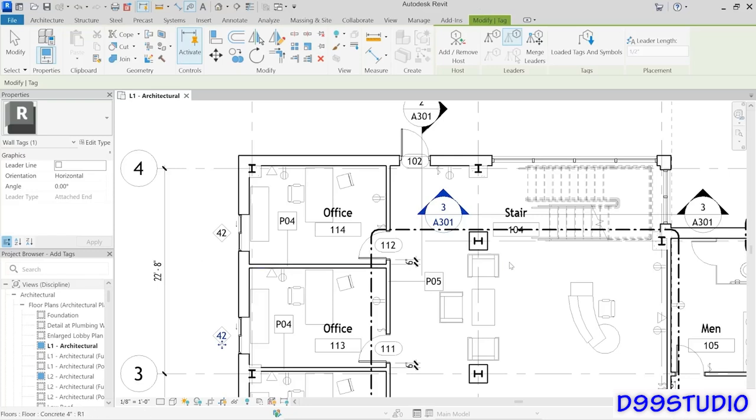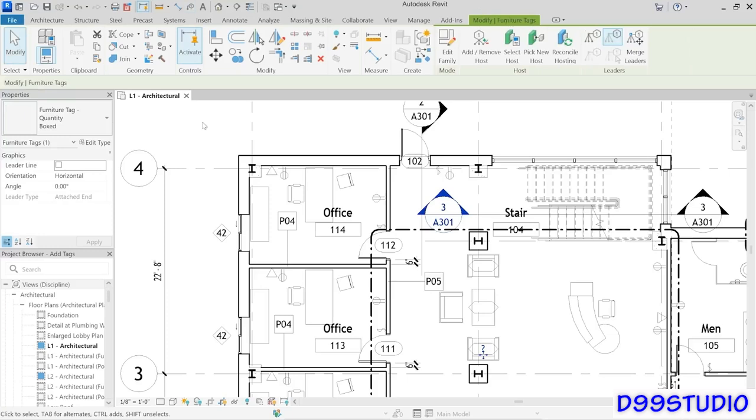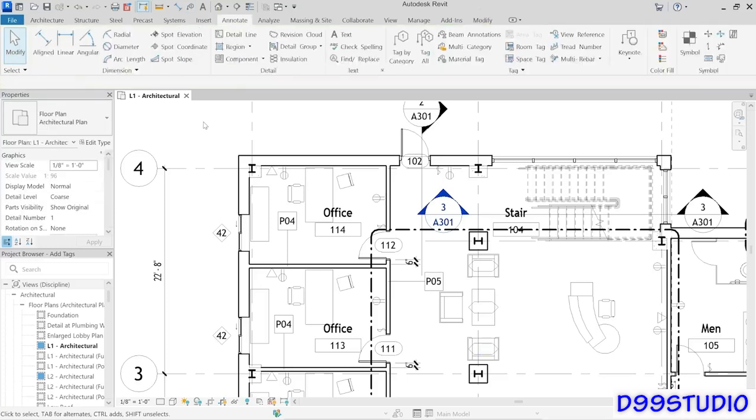Okay, now let me just do a couple more here. I'm going to do a few pieces of furniture like so, and then I'm going to click the Modify tool to cancel out. So the next thing that I want to consider is the information that is being displayed in the tag. So you can see that the walls, the doors, and the windows all displayed some information. The furniture did not. Okay, so I want to discuss all of those issues.